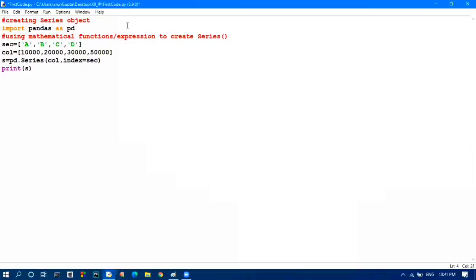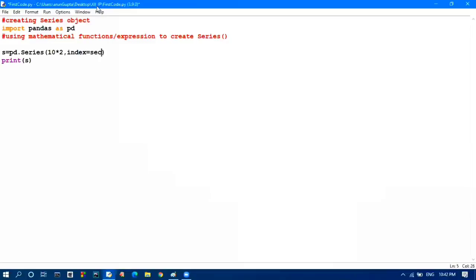So here I'm taking, we discussed range and so on. I'm using here pd, and here I'm writing 10 into 2.